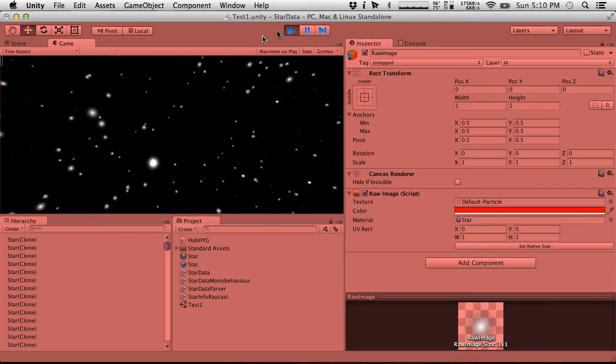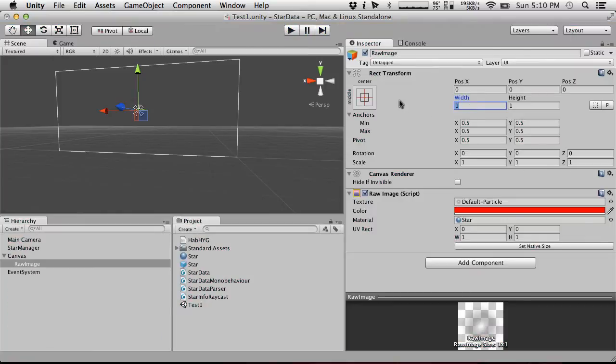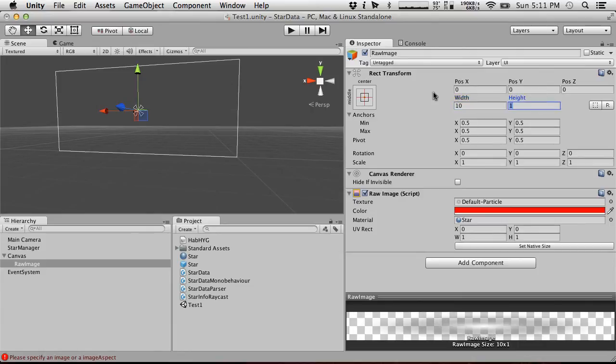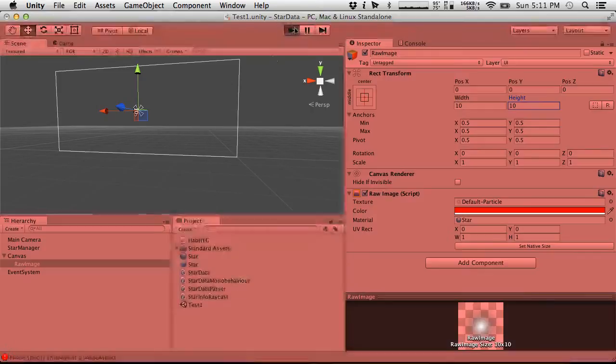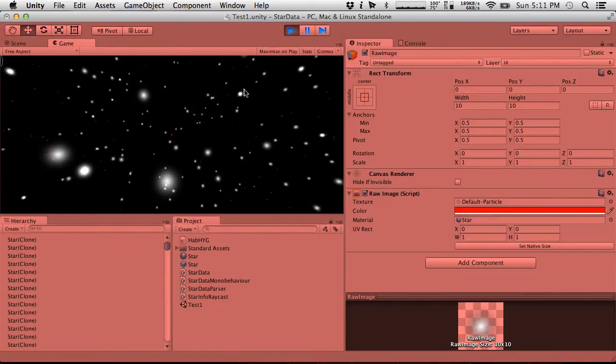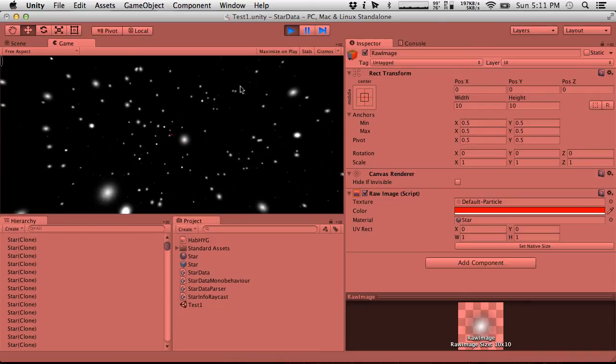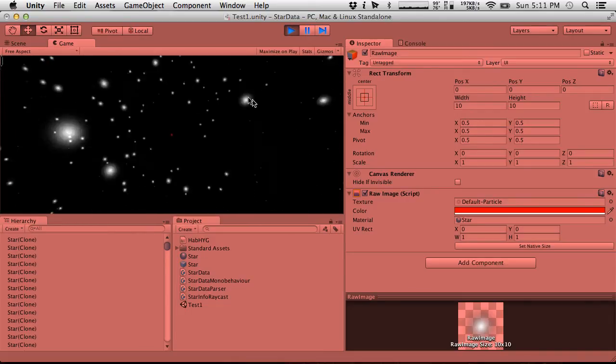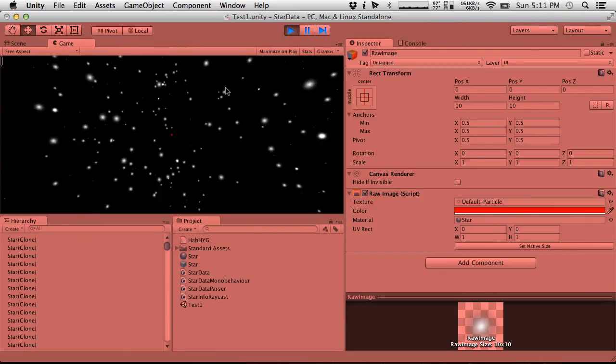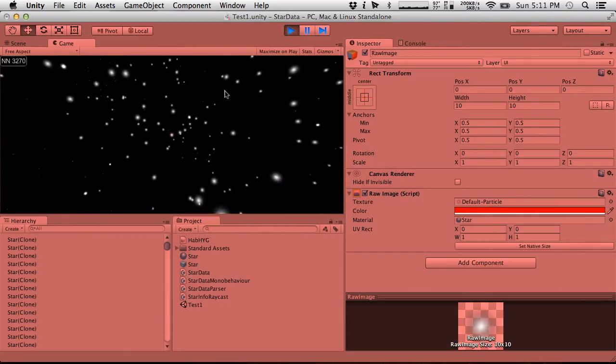Way too small. All right. So 10 by 10. Does that show up at all? Play. There we go. So now we've got a little pointer thing. So is this part of Orion here?